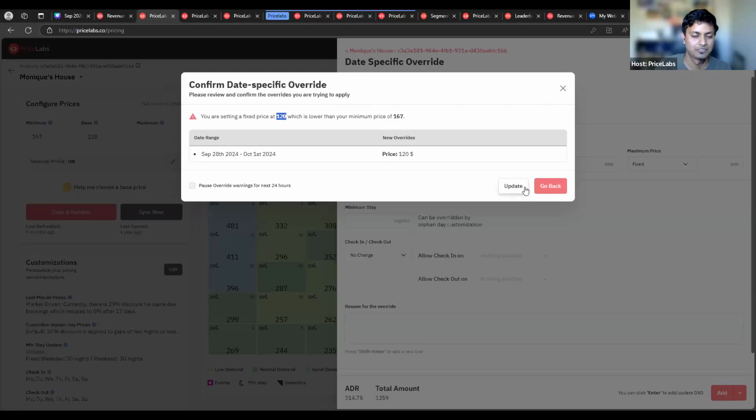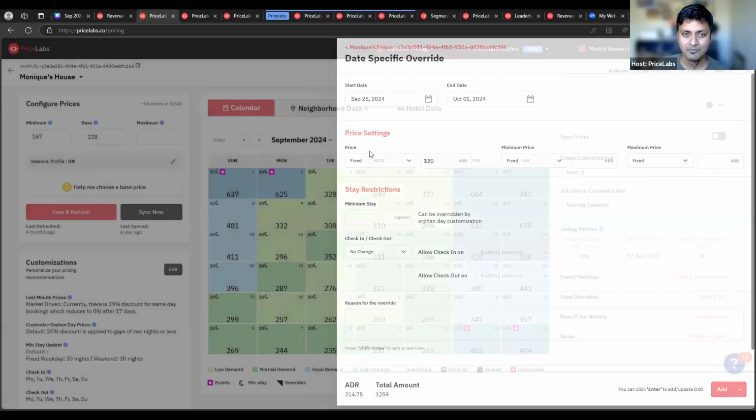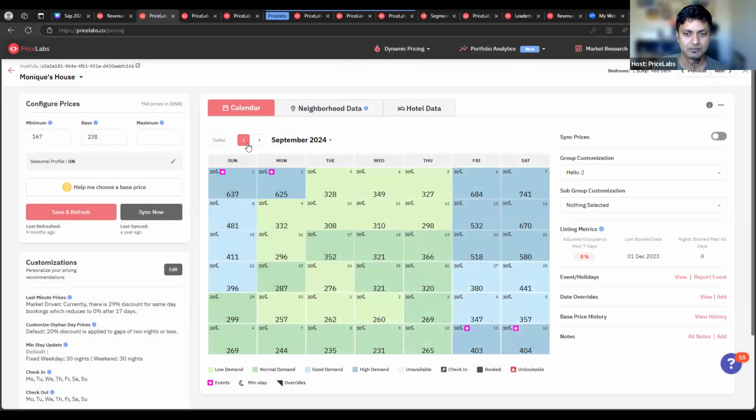What we have done is essentially, if there is an alert, we are going to list out all the alerts in one screen so that you can review everything and not have to click update twice or thrice or go through multiple warnings. And if you really know what you're doing, we don't necessarily recommend this for everyone, but a lot of times you have seen people say, okay, dates that are very last minute, I want to go and lower my rates below the minimum price. I actually don't care about it.